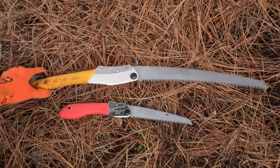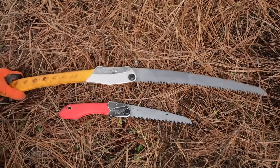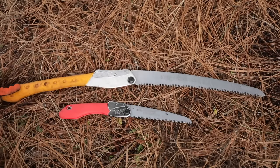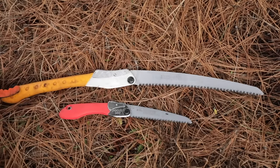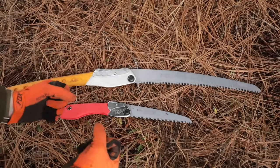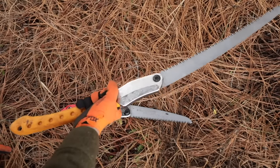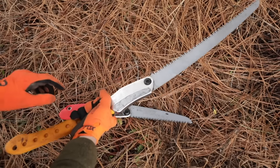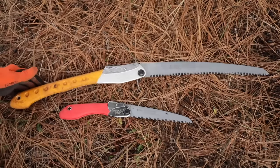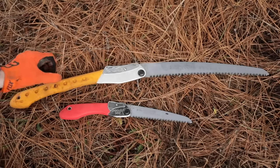My first Silky that I bought was this one — the Big Boy. I thought, the bigger the better, right? Of course a bigger saw is going to cut better. But I have not found that to be true. I don't like them. I think they're too big. When you're cutting and working, you need two hands, and the ergos on this — the way it's designed, how big it is — unless you're Superman or the Incredible Hulk, you can't put a lot of tip pressure on the saw. It's not very comfortable to hold. It's definitely made for two hands, but I don't typically want to cut two-handed. Usually I need to hold a branch with one hand to keep it from pinching, and cut with the other.